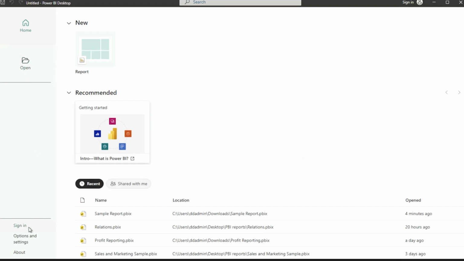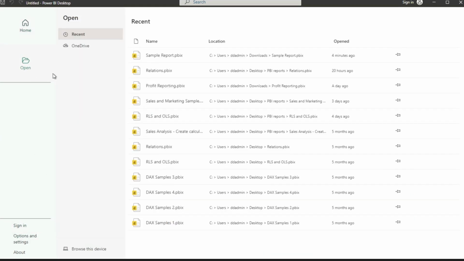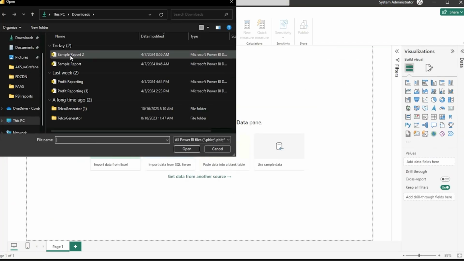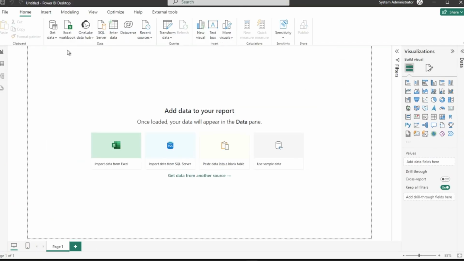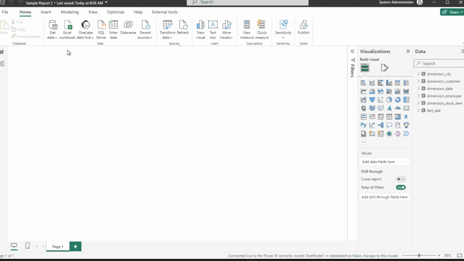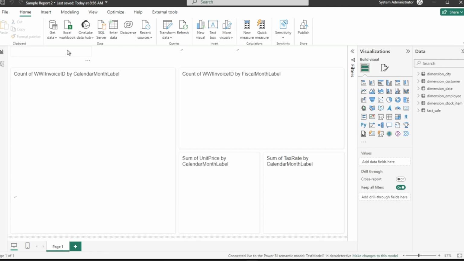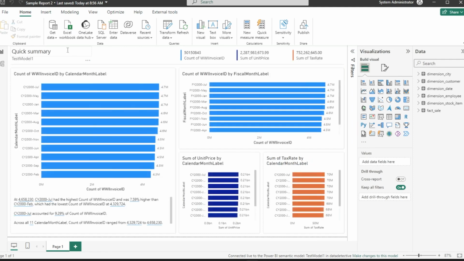We're going to open up this report though. And since I just downloaded it, it should be here. Boom. And again, this is just for us to run our Performance Analyzer on this. So now I've got it in Power BI Desktop, right? I've got Power BI Desktop opened up. I'm connected, logged in, authenticated, and all ready to go.